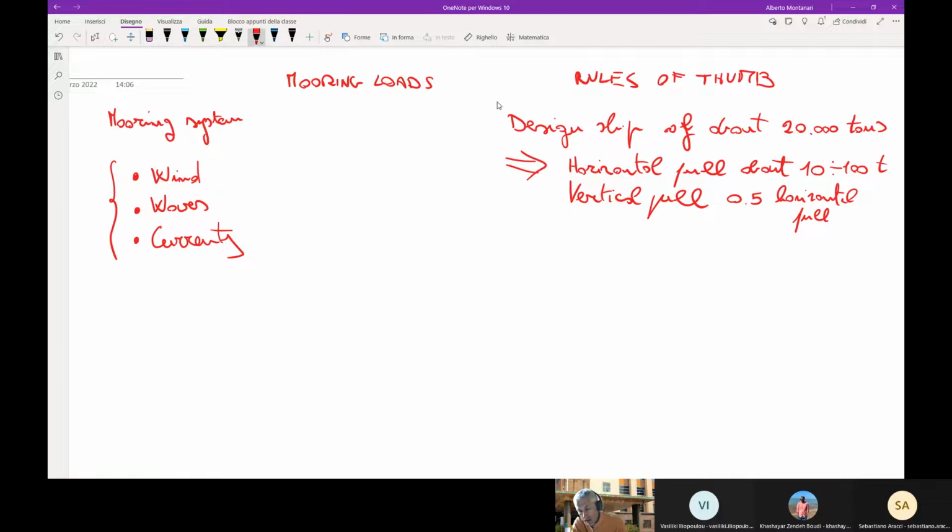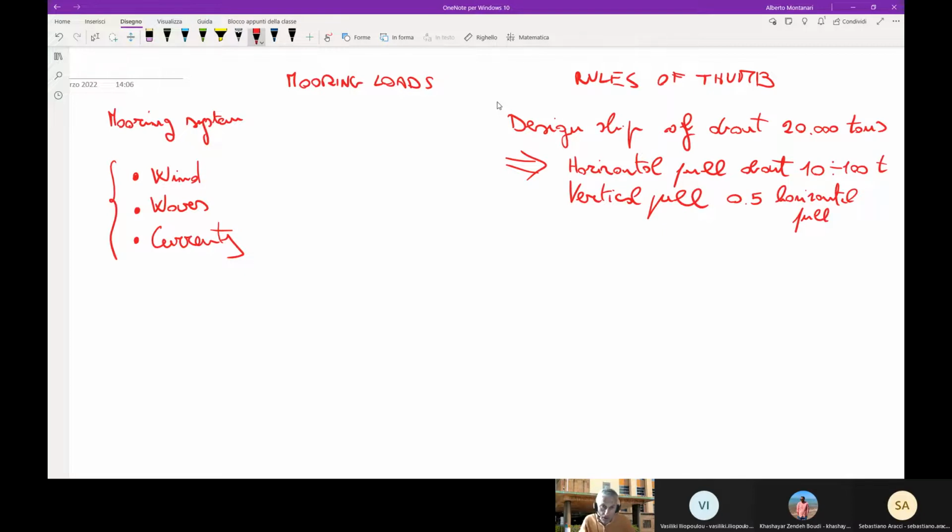If you have a design ship that is heavier than 20,000 tons, of course, these limits may be exceeded. Keep in mind that when the weight of the ship becomes very important, you may also need to take important safety factors, meaning that if you have a tonnage of the ship that is not really massive, then you can assume that not all the forcings are occurring simultaneously, like wind forces don't occur simultaneously with wave forcings.